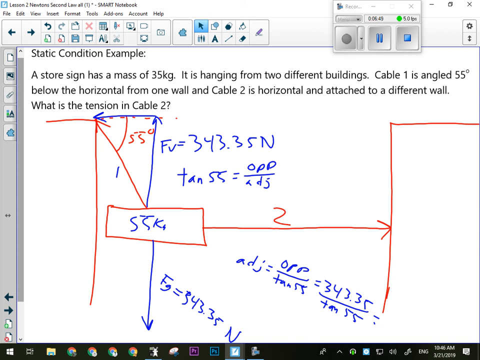Okay, so this is kind of the vector nature of forces, especially in what we call static condition questions. In any condition or any example where the object's not moving, we are dealing with a net force of 0 and thus a static condition example. All right. Okay, questions on that one?